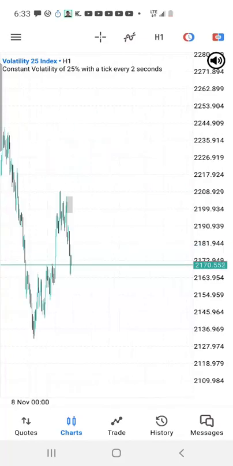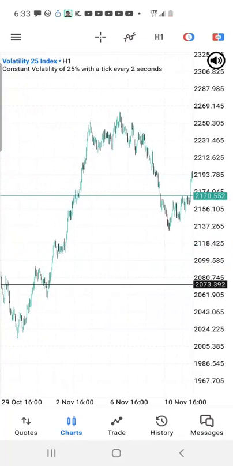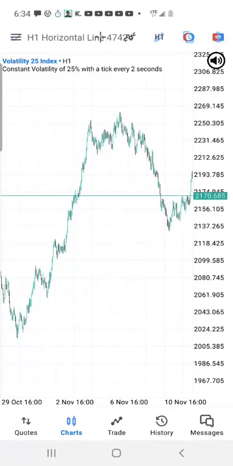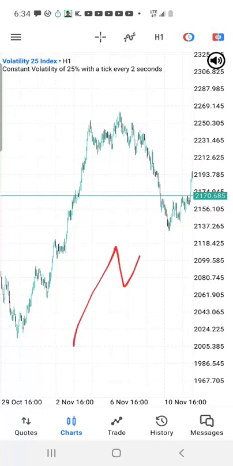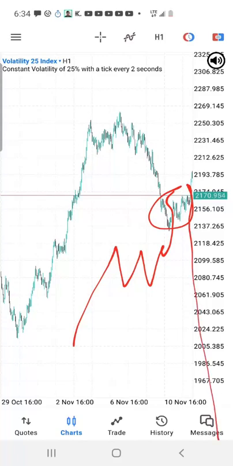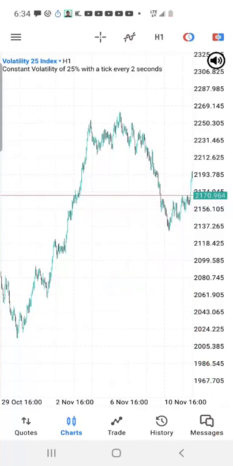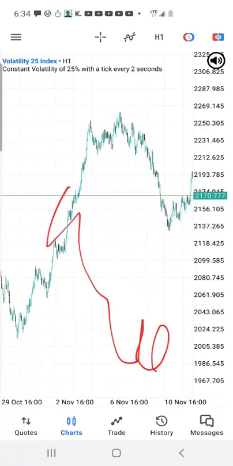The way I trade the market is I trade based on exhaustion. When the market has gone upwards for quite some time, it gets to a point where it gets exhausted, it gets tired, and it has no other choice than to come downwards. Also, when the market has come downwards to a great extent, it gets tired, it gets exhausted, then it has no choice than to start going upwards. Exhaustion, think about it. The market always gets tired.